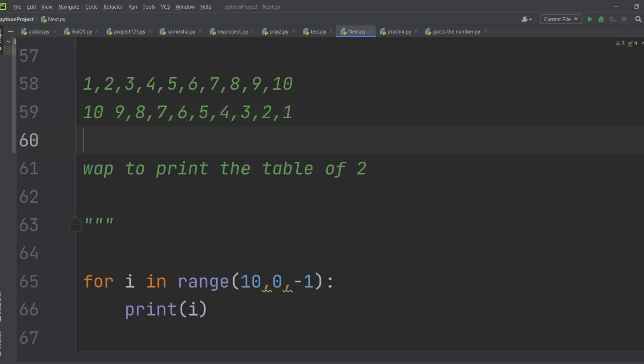Yes, try to execute. Yes, very easy to execute. So easy.